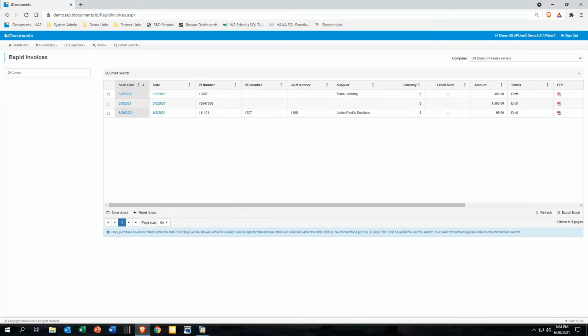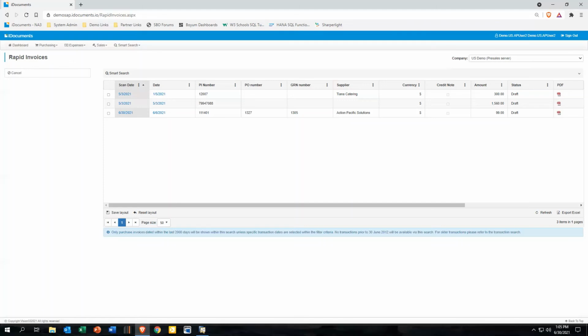So now that we've put that AP invoice in and we saw how it didn't have to be trained that time, we made a couple of adjustments, but again, that's where the machine learning is going to continue to evolve and remember what we're doing with these supplier invoices. And each individual supplier is going to have a different set of machine learning rules applied to their formats.